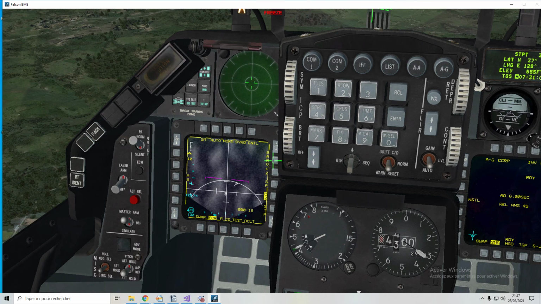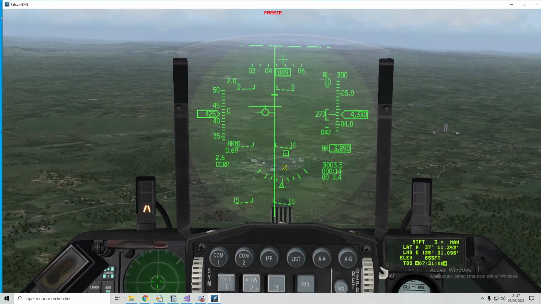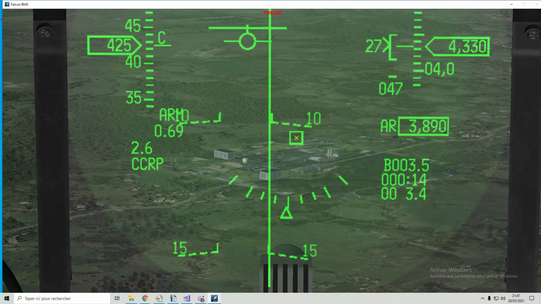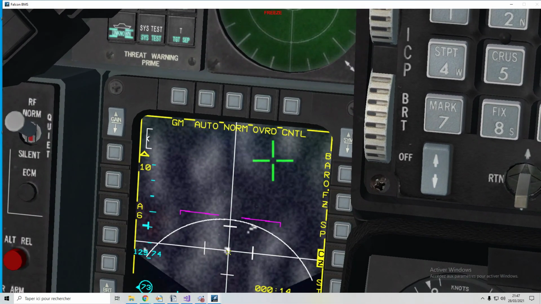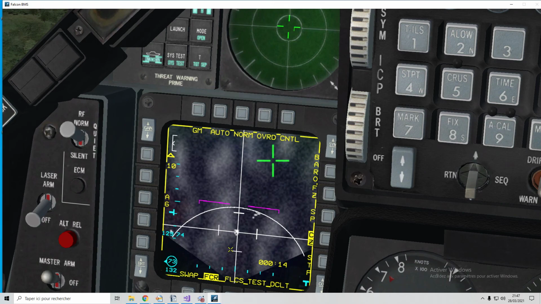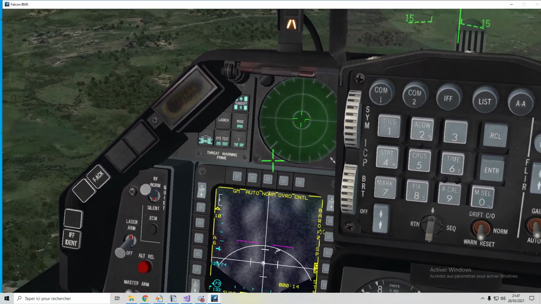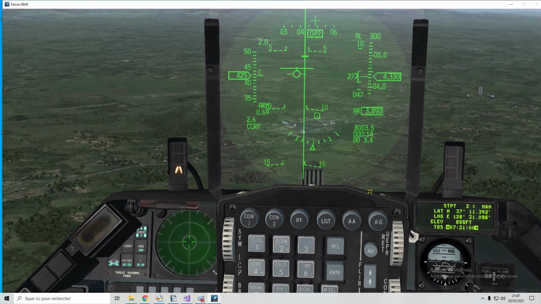And if I put my cursor just above the buildings here, you can see that it's not very accurate. How it works? Basically, the XY position is accurate, but for now the radar doesn't know the ground elevation. So as we are in Barrow, it uses the 655 feet, and so you have the impression that it is farther away than the building, but it's not far away.